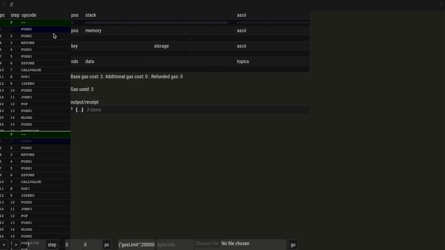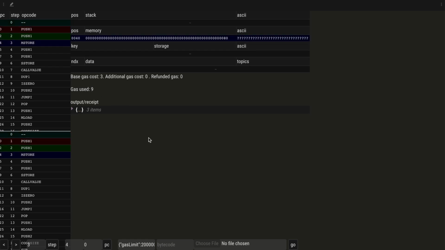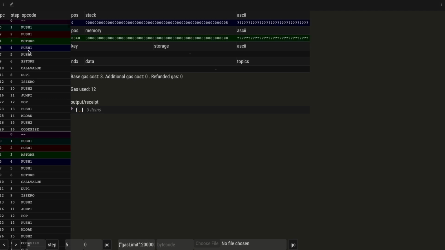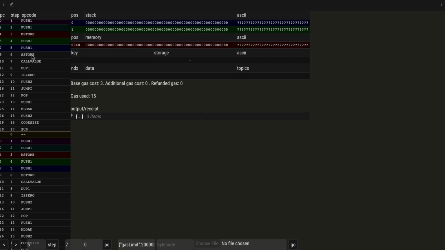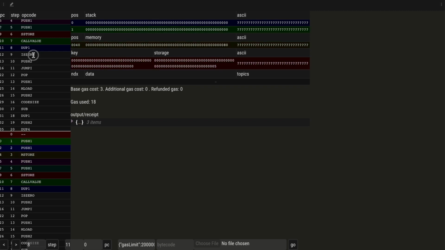So in this case, we have this push, which adds this item on the stack. If we go to the next push, you'll see that it adds this item, but this one remains colored in green now because this is the color of the first push. Next, we see the changes from mstore, which adds this item in memory at position 0x40. Another push, we're pushing 5, pushing 0, and now we're going to store the value 5 at key 0, and you can see these changes in storage here, and so on.